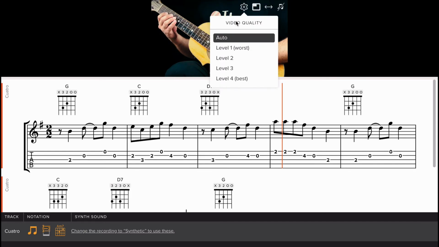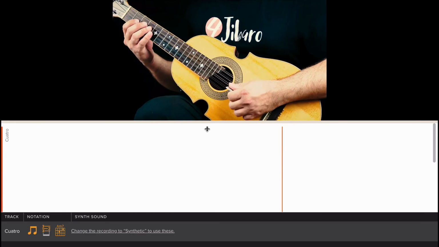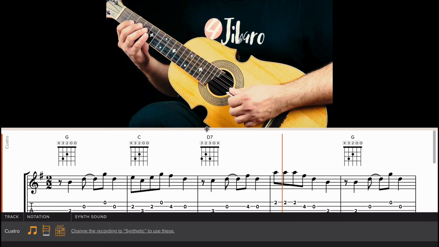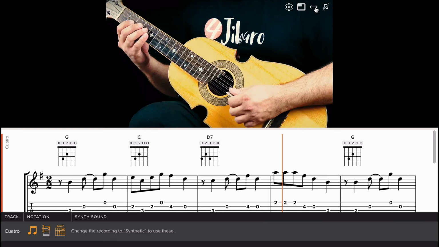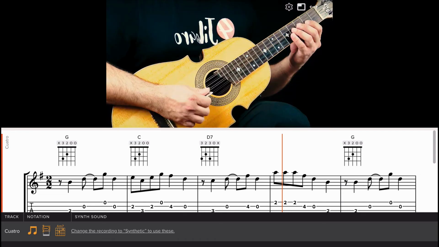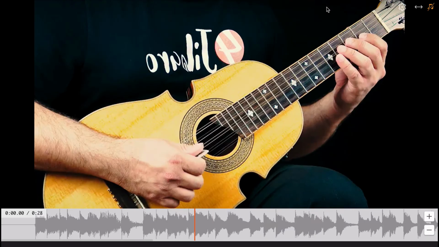You're able to play the video on top, and here you're able to adjust the size of the video. You have a left version, a right version. Maybe you want to see it in a right angle or a left angle. And if you just want to see the video, you're also able to do that. Now you have video with the wave form, which allows you to see the music in wave form, and you can play it and study what's being played.